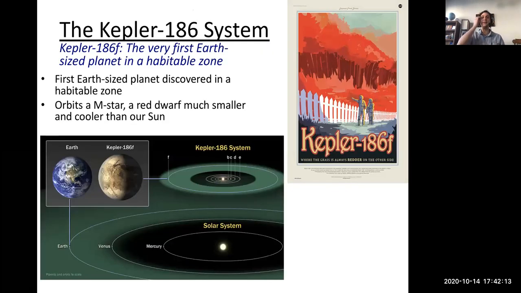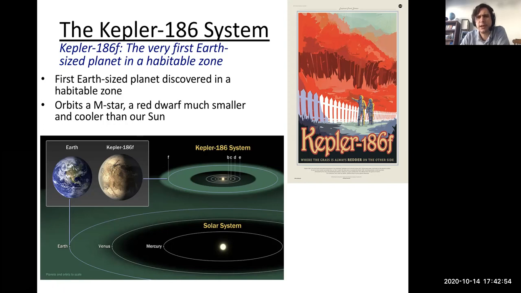And then there is the very first Earth-sized planet found in a habitable zone, Kepler-186f. And I think this one actually has an official name, although I can't remember what it is off the top of my head. But this was the first Earth-sized planet discovered in a habitable zone. It also orbits an M-type red dwarf star, much smaller than our own. So it would have red skies as well, hence the travel poster over here. We don't know if it has an atmosphere or not, but we have detected it, and it is a system that has many planets in it, many terrestrial planets in it, and one of them is Earth-like and in the habitable zone.